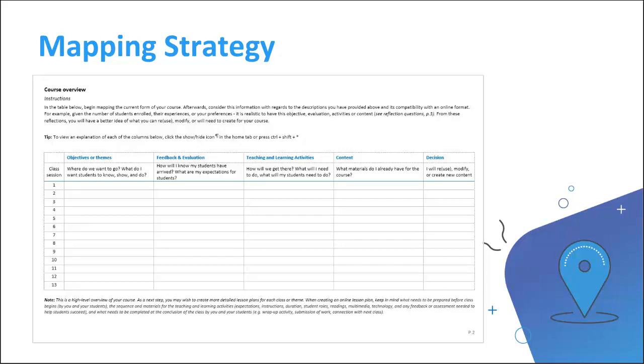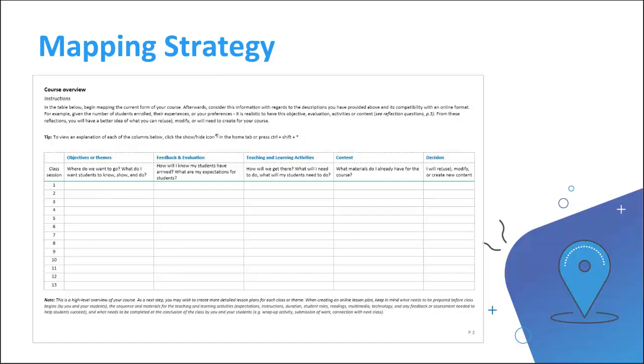So are there readings that they need to do? Are there discussion topics that they need to contribute to? Activities, whatever the case may be. And this is likely the part that's going to need a little bit more tweaking or fine tuning when we go online. It won't be an exact conversion when we go from face-to-face to online, but I'll talk a bit more in the next slide how we can start thinking about converting our activities for the online format.